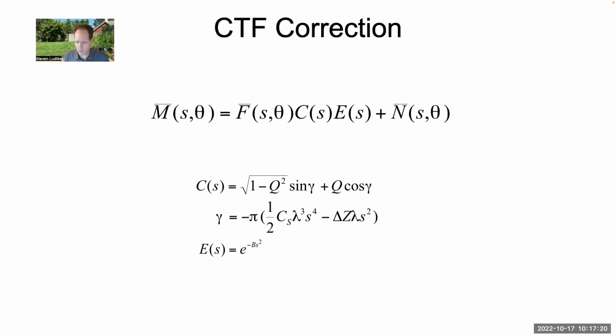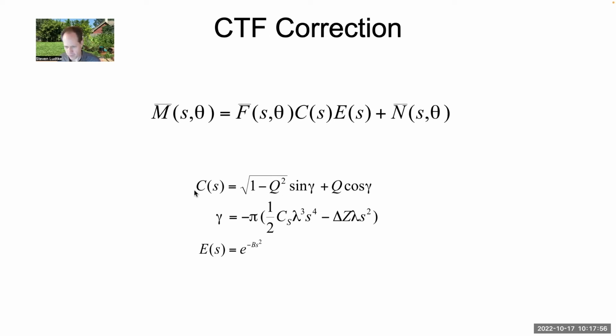All right, so now what if we want to do CTF correction? So we'll take a look at this now in a little bit more depth. Again, we have our measured curve, we have our structure factor, and we have the CTF, that's C. In this case, I've broken out the CTF into two pieces. There's the CTF part, and then there's the envelope function part. The envelope function basically includes the MTF, the modulation transfer function. That stuff's basically absorbed into this envelope function. The CTF is the pure theoretical part of this. And then of course we have our additive noise again.